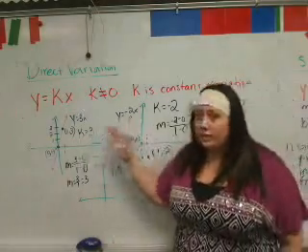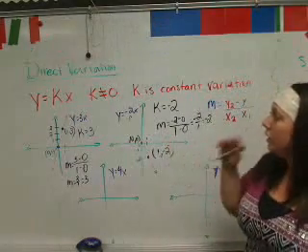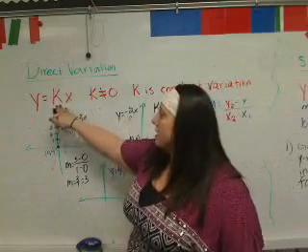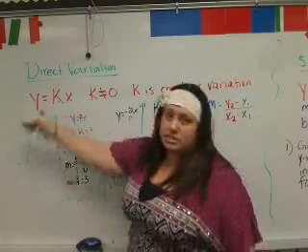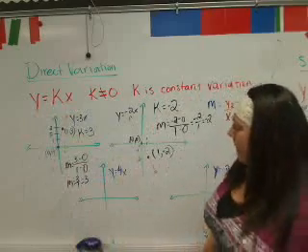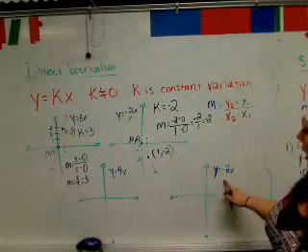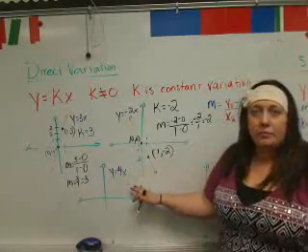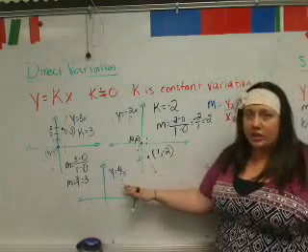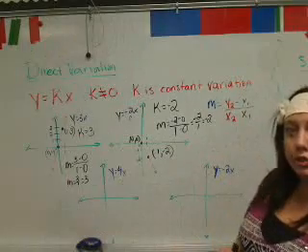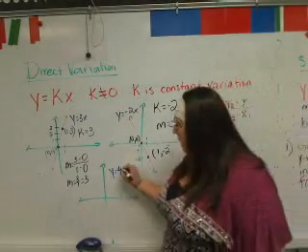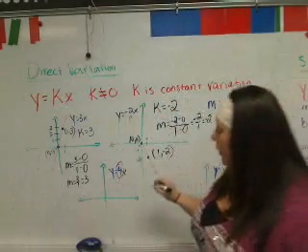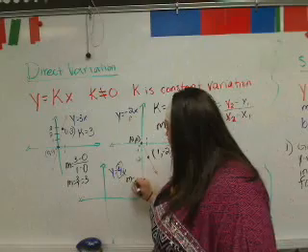Both of these have direct variation because they are going through 0, 0, and k has a direct variation or a constant variation on x to change up y. Okay? Now, you'll also be asked to graph equations that have constant or direct variation. And simply all you do is you recognize, okay, this is my constant variation, which is also my slope. Okay? So my slope equals 4.